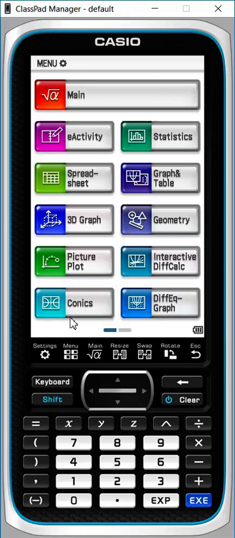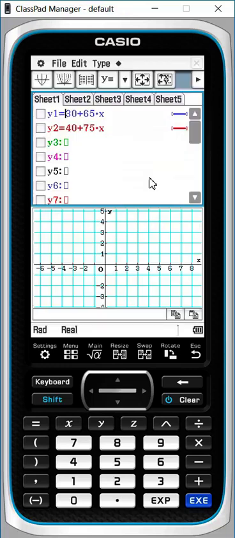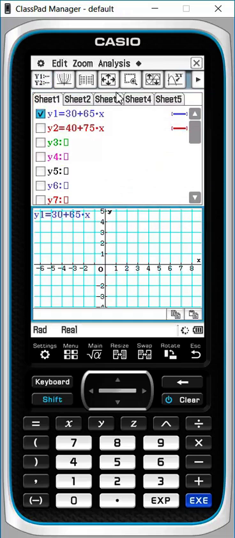Activity 14 from Year 9 is linear graphs of linear functions. So this video concentrates on the Graph&Table app. From the menu we open Graph&Table and you can see the functions have already been entered here. So enter the function as you see it there. Select Y1 so we can switch them on and off, which ones we choose to draw, and draw it using that icon there. Now that's not very useful in terms of answering the question.